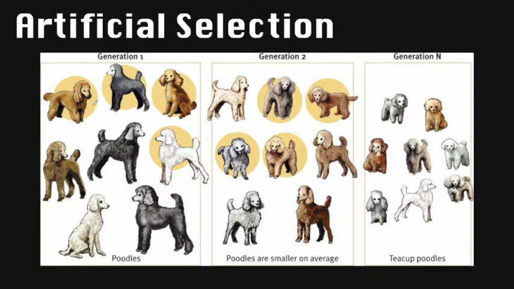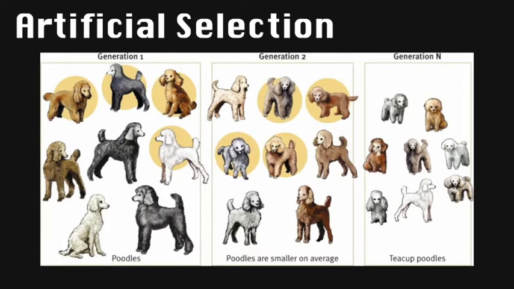Well, you have several dogs, and of course those dogs are going to vary in how big they are. Some of them will be tall, some of them will be short. Well, if you want overall the population to become shorter over time, what you might do is you might pick out the smallest dogs out of that entire population and only breed them together, right? You can kind of ignore the big dogs, right? Let them do whatever they want, but make sure that these guys are reproducing together.